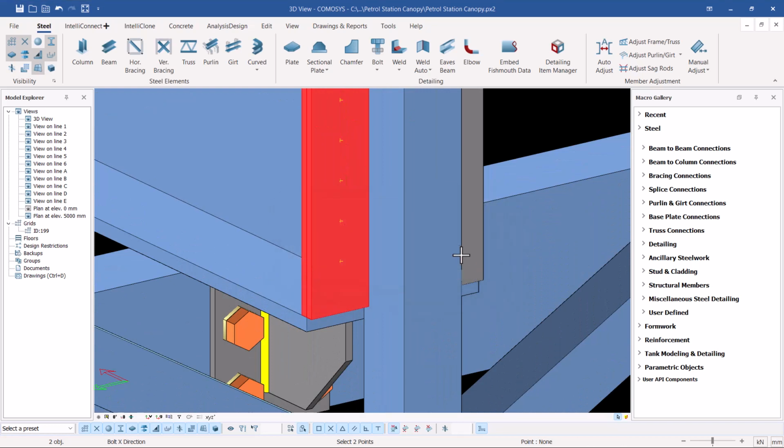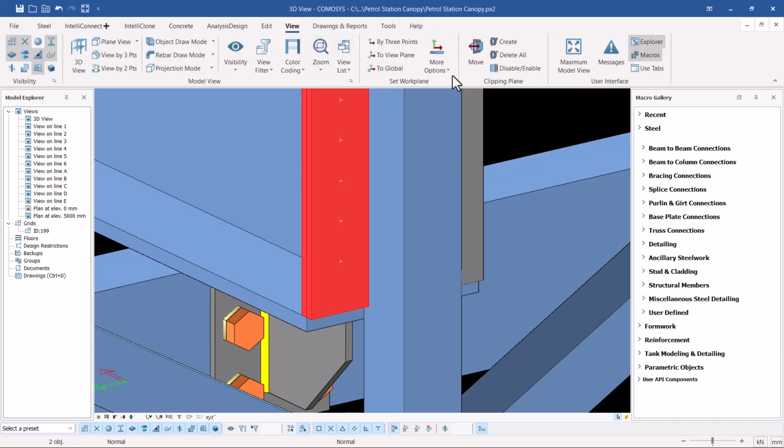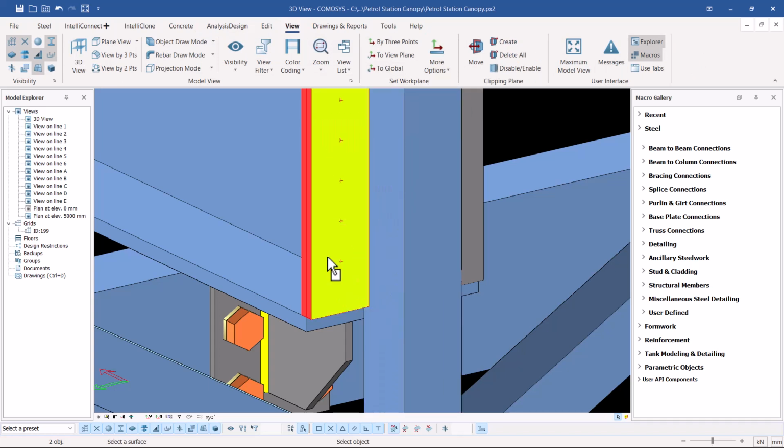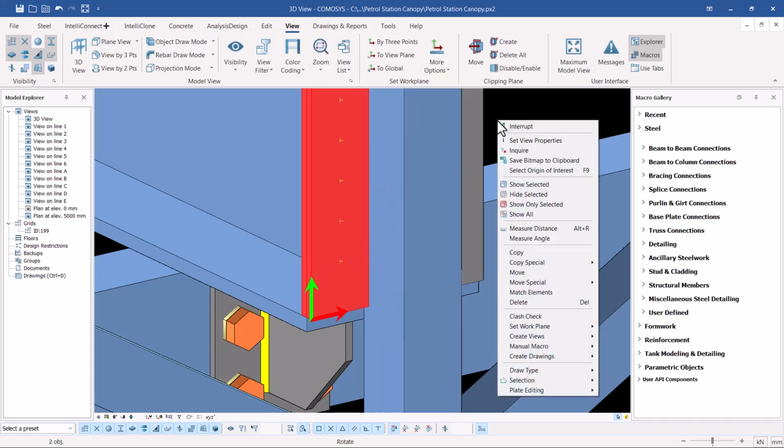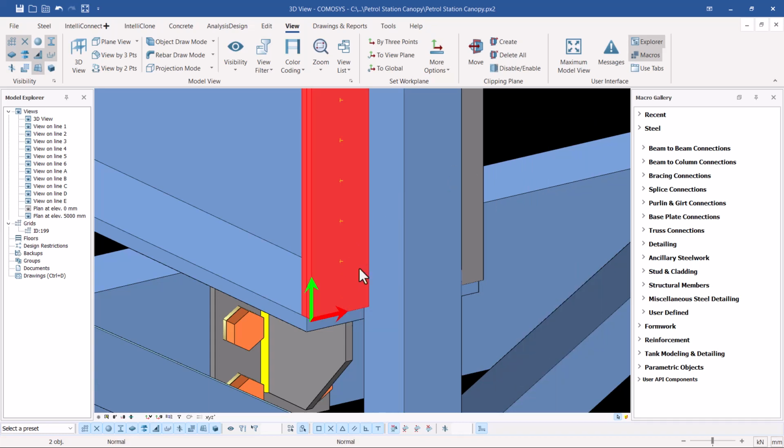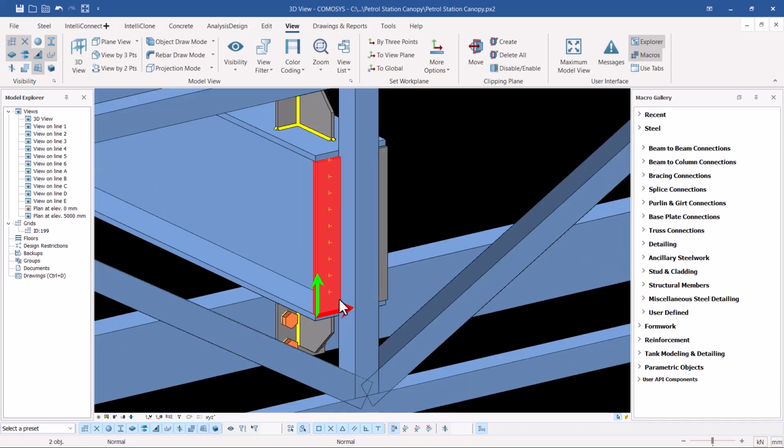The moment I snap there, you can notice there is an error, and that error is because our XYZ plane is not favoring the placement of our bolts. So how do we work around that? We'll come to view, then more options here, and we'll place our XYZ plane just on the surface of this plate, exactly where we want to bolt. So we have our Y and X axis in that order.